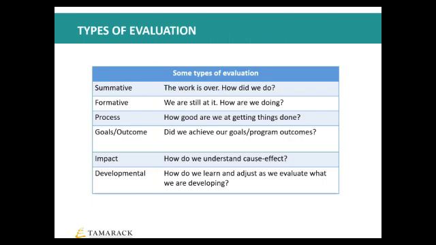and as we go through the different tools, what we're going to do is come back to the different types of evaluation and let you know if it's a summative, a formative, or a process evaluation tool, etc. So a summative evaluation tool usually happens when the work is over, and the key question it asks is, how did we do? Did we achieve what we said we were going to achieve? To what degree did we actually do the things that we said we were going to do?